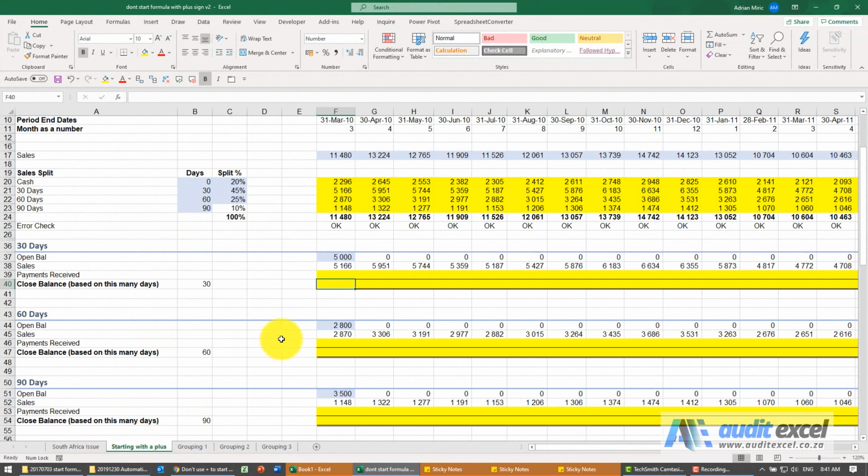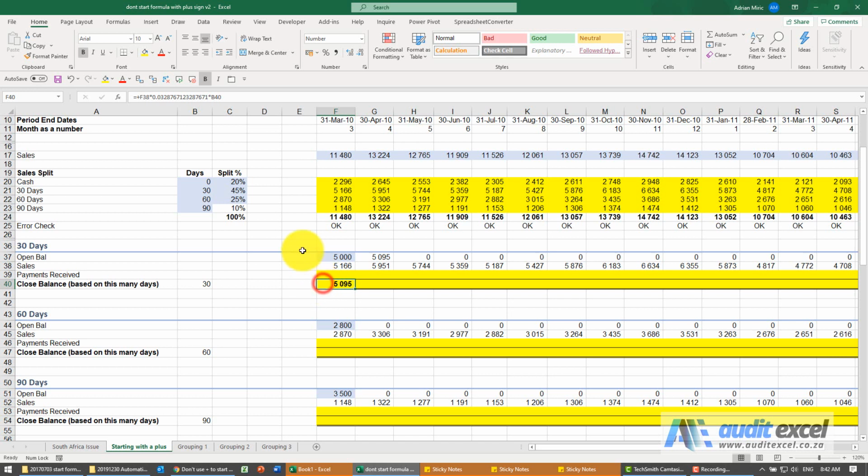Another place where this happens, if you start with a plus, so can you see here, I've got a calculation. I'm going to start with a plus. I'm going to say take that cell, multiply it, if you look over here, by 12 divided by 365 and multiply it again by this cell over here. So I should see 12 divided by 365. I'm going to push enter.